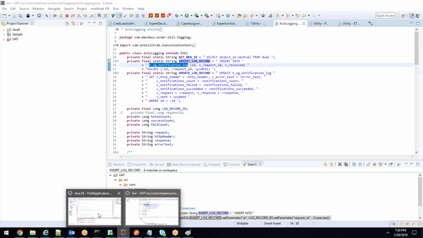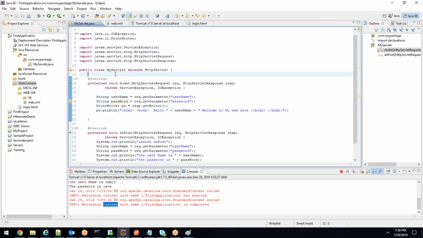Yes. Getting it? For example, if I go back and type Java as the username and Java as the password, and when I click login, I'm getting hello Java, welcome to my website. Correct? So the same servlet, correct? I did not write multiple servlets here. There is only one servlet. Whatever request you're sending, whatever username you're sending, it is capturing that username. If you're sending Java, hello Java. If you're sending Ramji, hello Ramji.